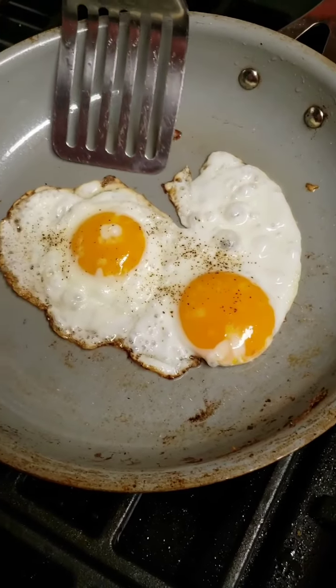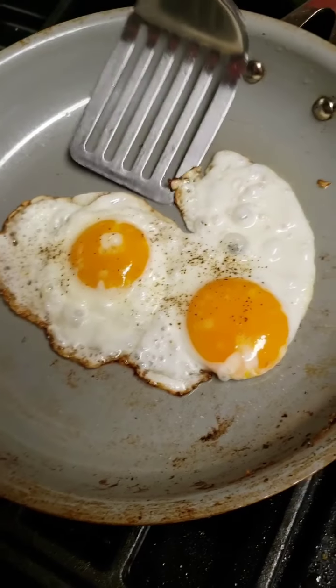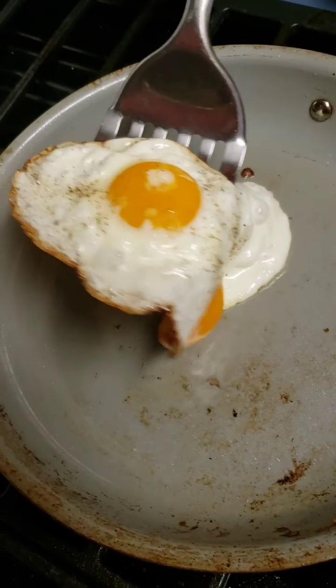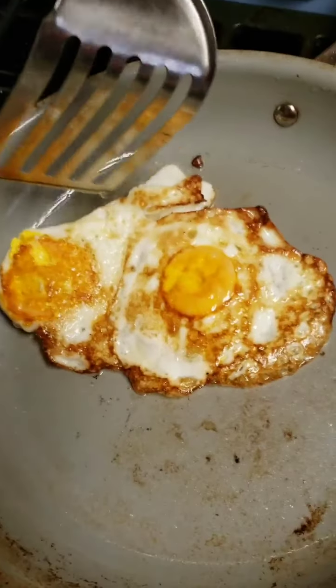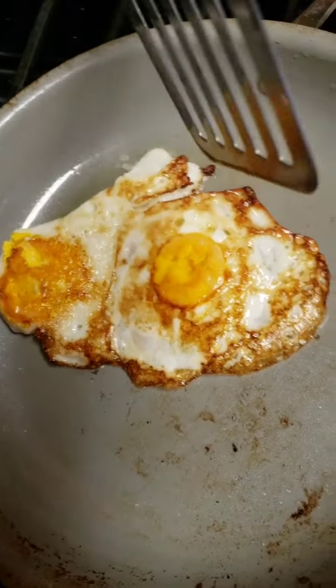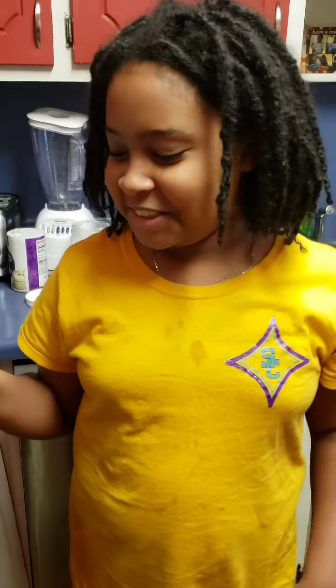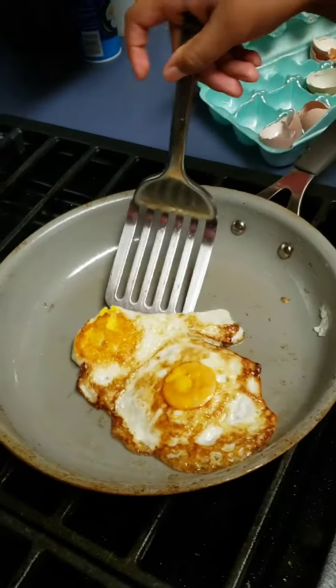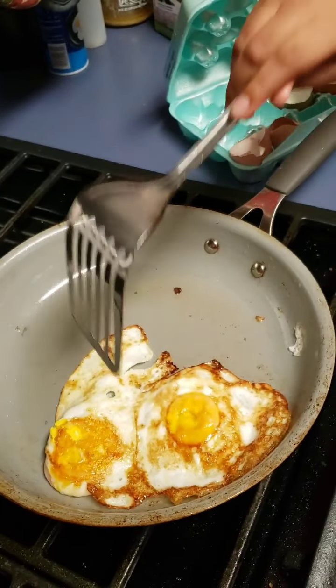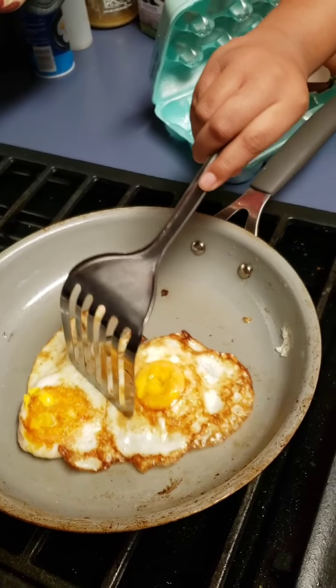As you guys see, the egg has cooked a little bit more and Lauren is going to attempt a flip. You go, girl — she got it! Now both eggs are actually fried together, as you can see, but she did good. So how do you feel about your first flip? Good. So we're just going to let this side cook now as well, and we'll show you all the final product once it is complete.